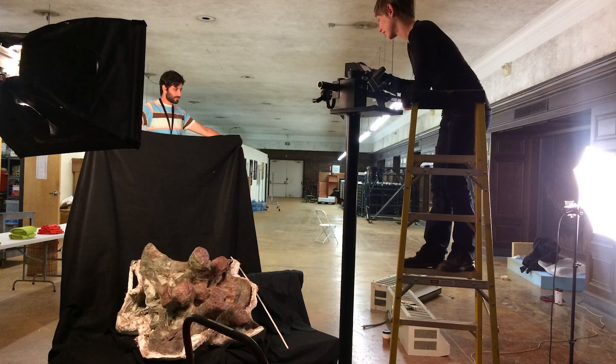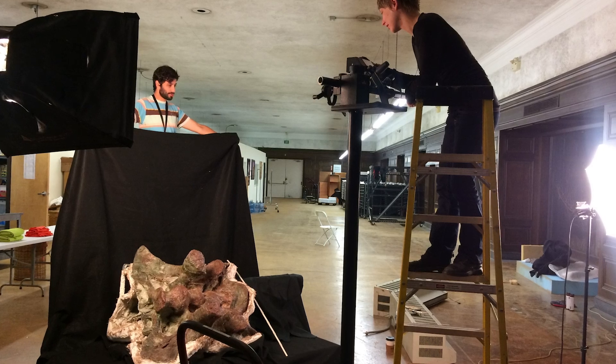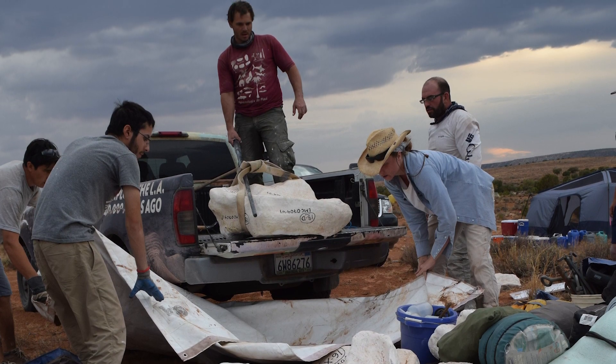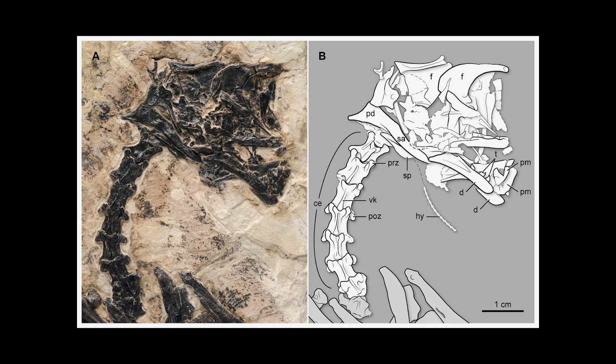After the fossils have been cleaned and conserved in the lab, they all need to be photographed in detail for research purposes and for the museum archives. I work closely with scientists to do this and to use the images to create figures for scientific publication. These figures may also include interpretive drawings and diagrams that help clarify and communicate the research.